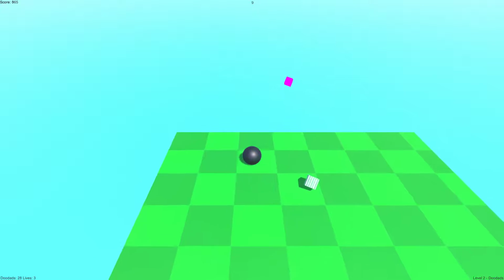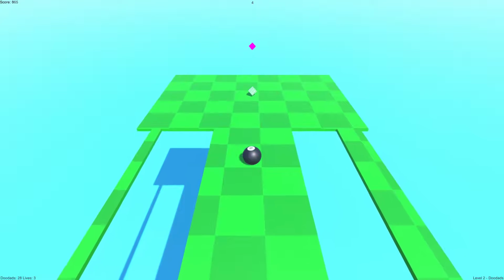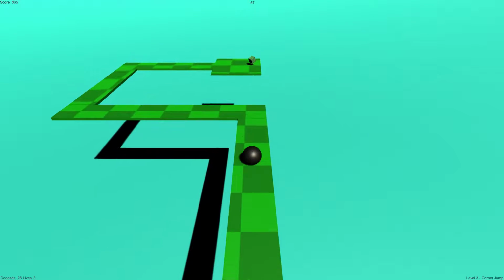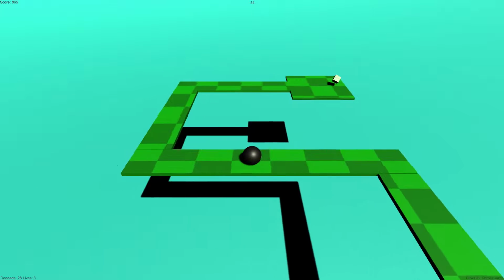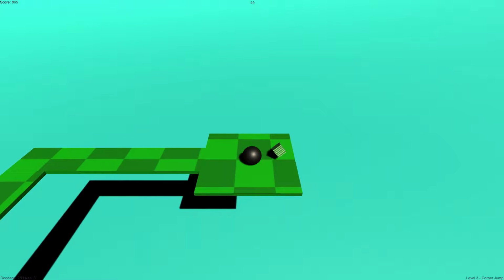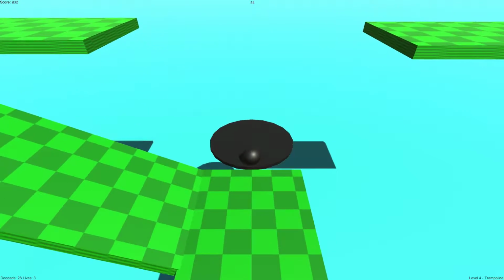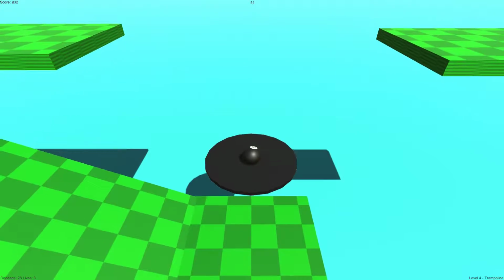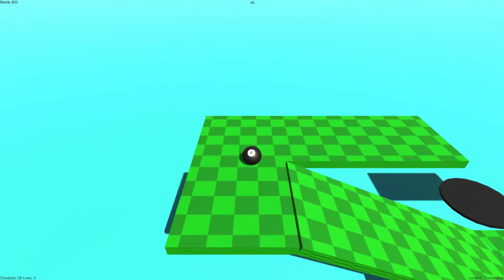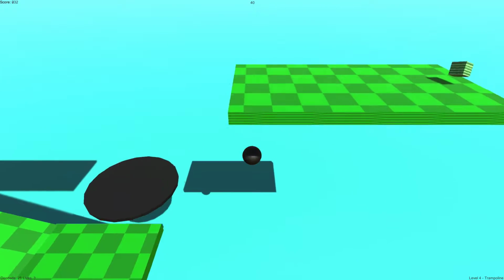So what's the deal with that one? What's the deal? There's no jump, right? Or anything else? Oh, my time just ran out. I guess I got it before it ran out or something. So it's quite easy so far. What is this? All right. Oh, maybe it's like a trampoline. That's cool. Oh, I didn't make it though.